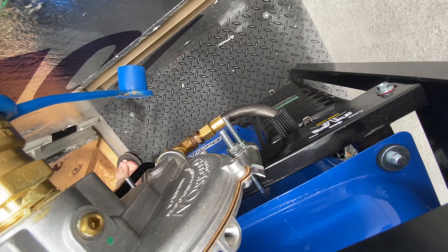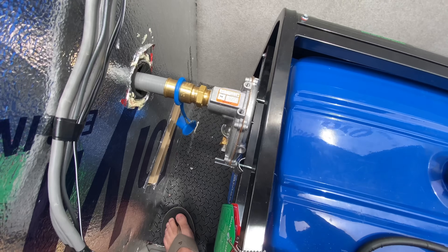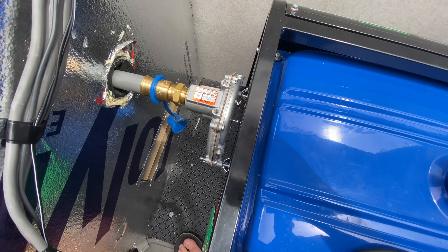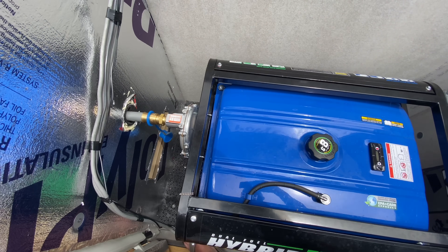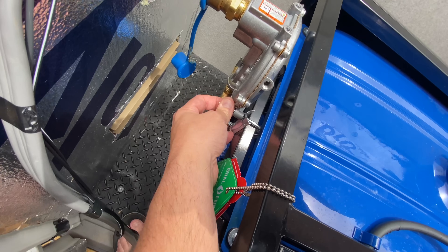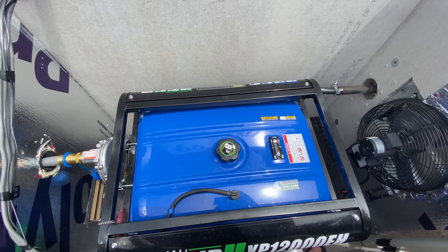The choke I believe is left open when you're using natural gas — you really don't have to move it around. For the propane regulator, most people drill it into the side, but I didn't want to make any permanent changes. I bought a four-year warranty for the generator, which was about $200, putting the total around $1,400. I found these brackets that hold it pretty well without making any permanent holes.